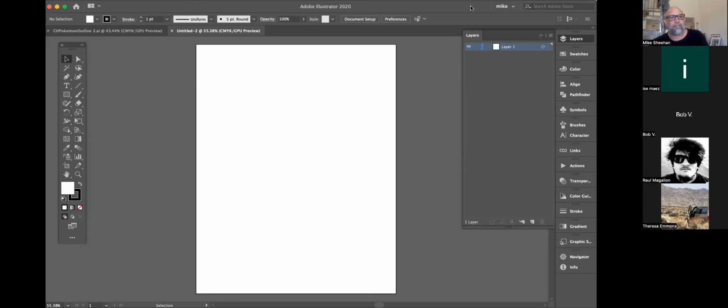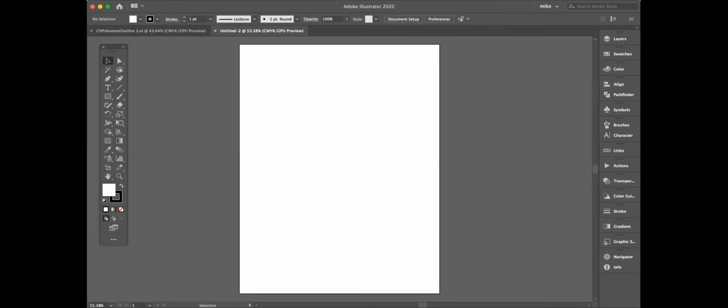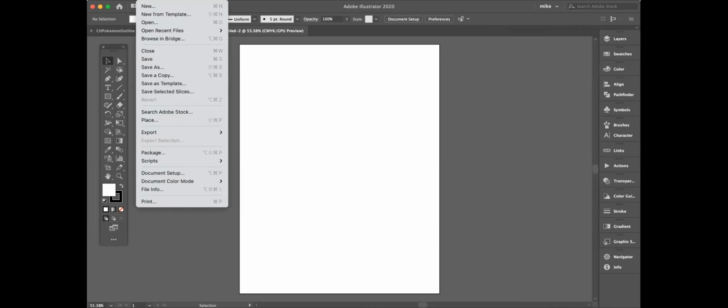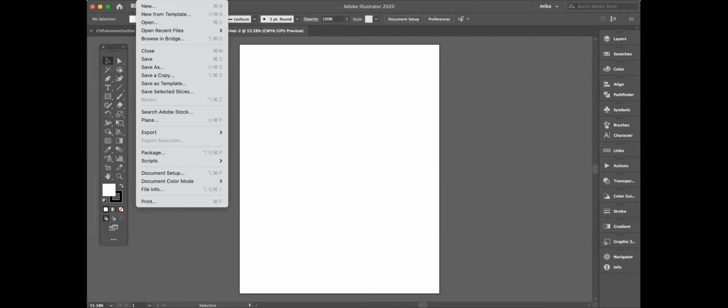The other thing with that is if you're opening something in Illustrator, you can go up here. Let me get rid of this. Actually, that's basically the two ways to do it. If I want to open something, and I know you guys can't see my file menu up above, but I'm in File, I can just go to Open and open up a file from there. Usually what I do is I drag something onto the Illustrator icon, and that opens it up. Does that make sense? And then I'm going to come in here and go New.